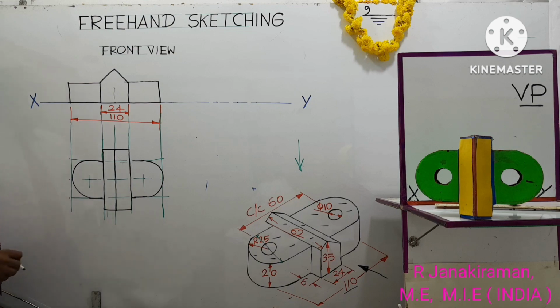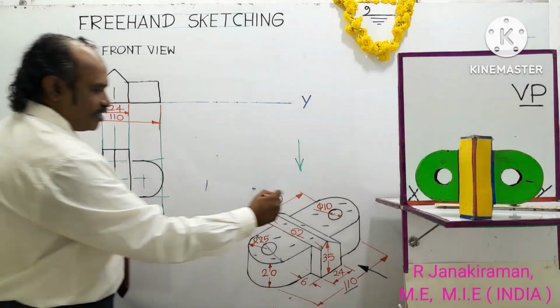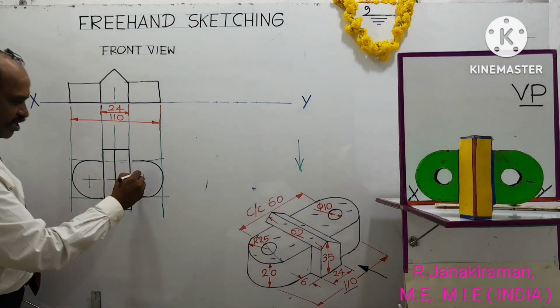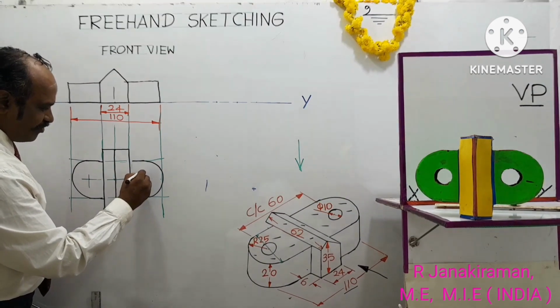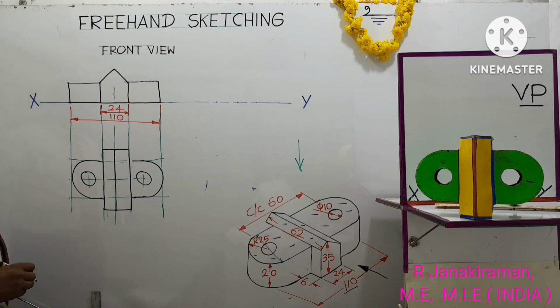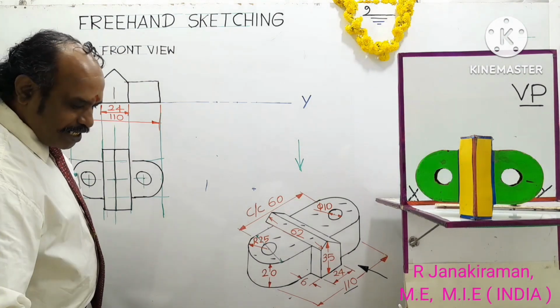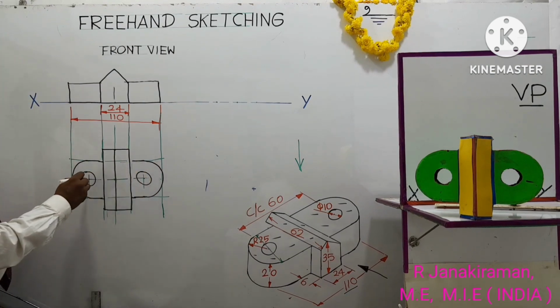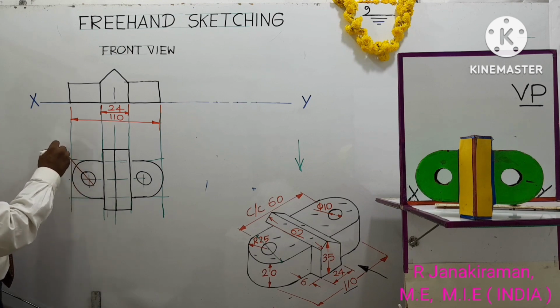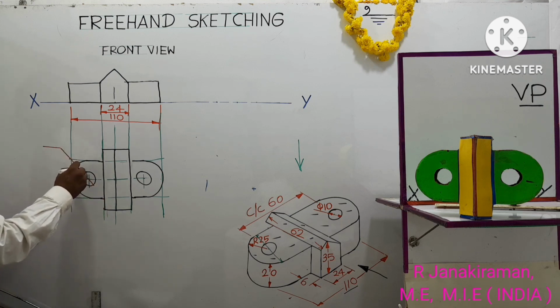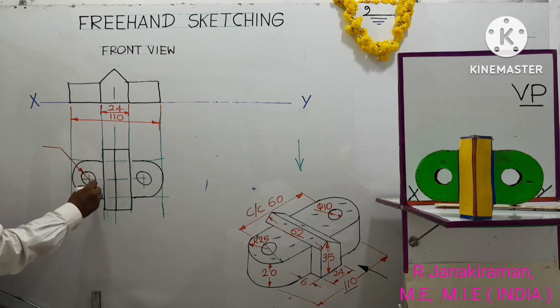So this forms the top view, and moreover, the radius of the small circle is 10 divided by 2, which will be 5 mm. With the center as reference, draw a small hole of radius 5 mm on the left hand side also. So next we will dimension this. Dimension means marking the size or the length of the radial semicircle and all. Okay. So with the center as reference, draw one inclined line at an angle of 45 degrees. Draw a horizontal line. This type of line is called a leader line, to denote the diameter or the size of the circle.